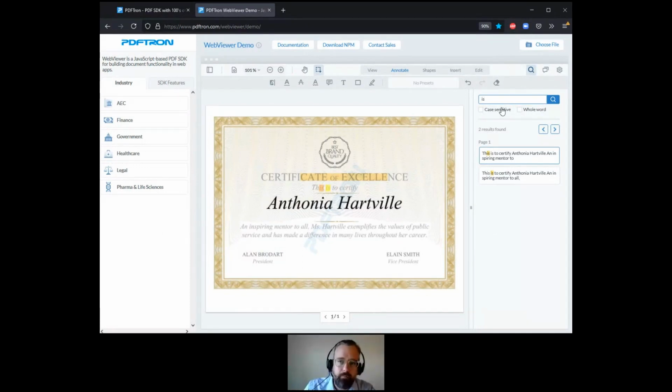Here also we have a couple of options for case sensitivity and whole word searching, like you might be used to in Windows search or other environments. But we also have support for regular expression searching as well. So I think that was a question from earlier on whether OCR supports regular expression searching, and that is something that we do have support for with any of our text-based content here inside of the viewer.